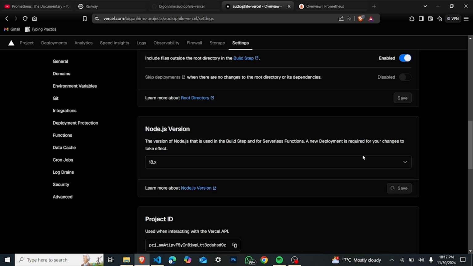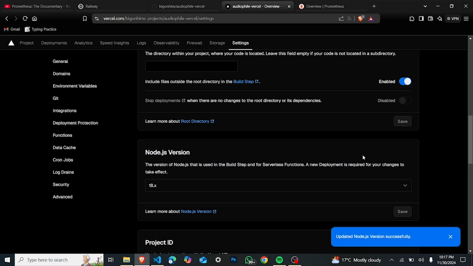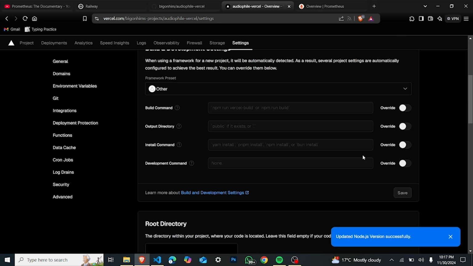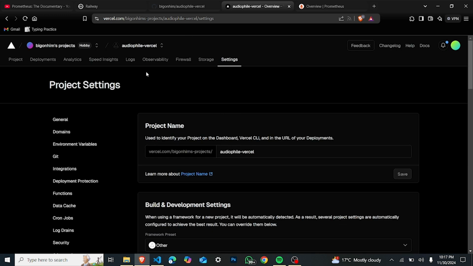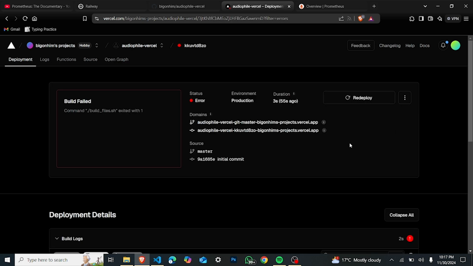The next thing you'll want to do is redeploy the app, redeploy the web app. After it saves, it already updated the node version. So what you need to do is come and to the deployments again. We want to redeploy this very web app, and you'll see it will work.